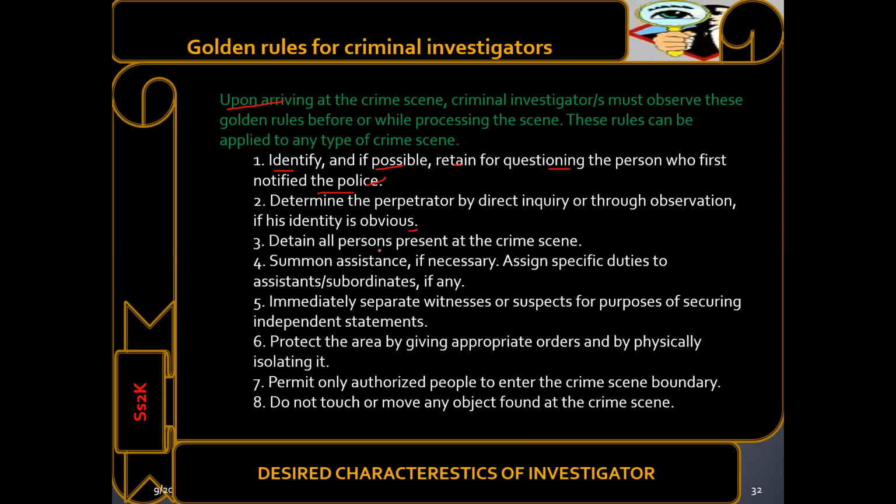Detain all persons present at the crime scene, because they have, of course, a connection with the crime, whether they are witnesses or whether some of them are part of the commission of the crime. Summon assistance if necessary, assign specific duties to assistant subordinates if any, and immediately separate witnesses or suspects for purposes of securing independent statements.